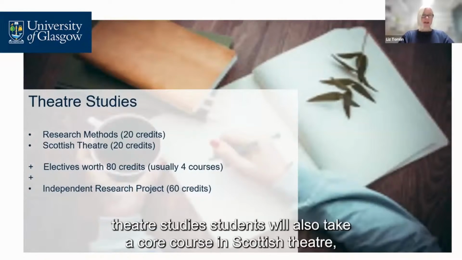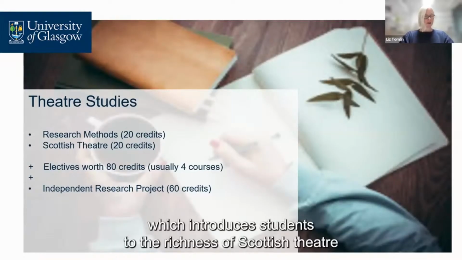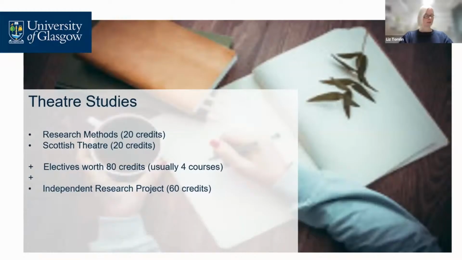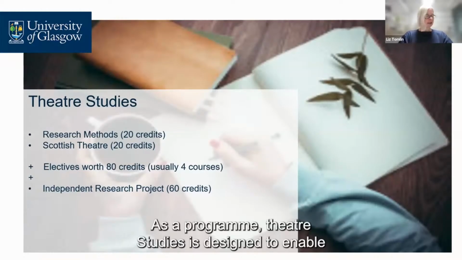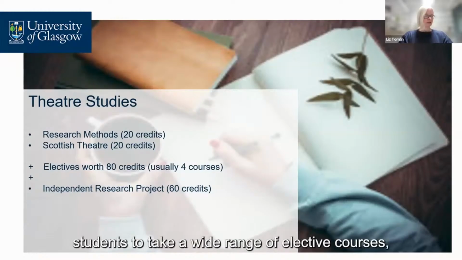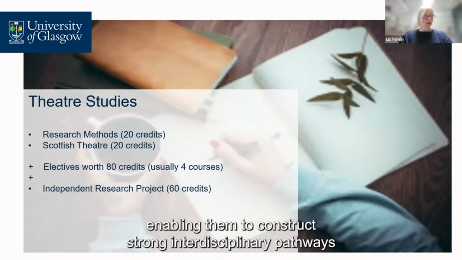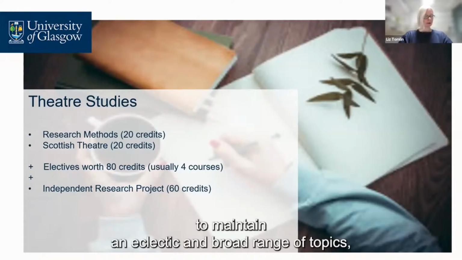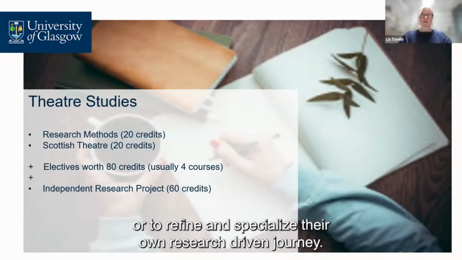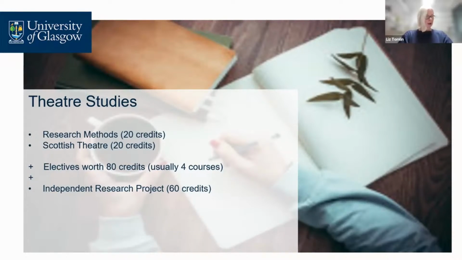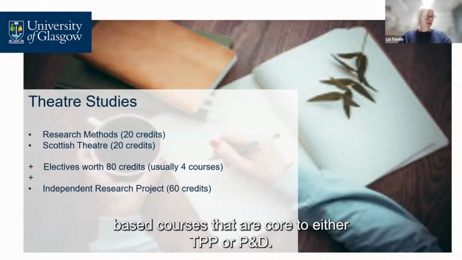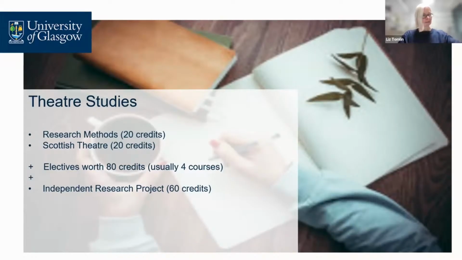As well as research methods, theatre studies students will also take a core course in Scottish theatre, which introduces students to the richness of Scottish theatre and all its various histories, geographies, politics and practices. As a programme, theatre studies is designed to enable students to take a wide range of elective courses, enabling them to construct strong interdisciplinary pathways, to maintain an eclectic and broad range of topics, or to refine and specialise their own research-driven journey. They can also benefit from participating in some of the practice-based courses that are core to either TPP or P&D.